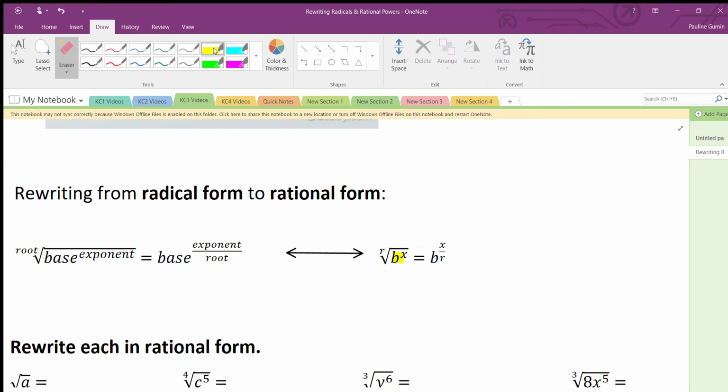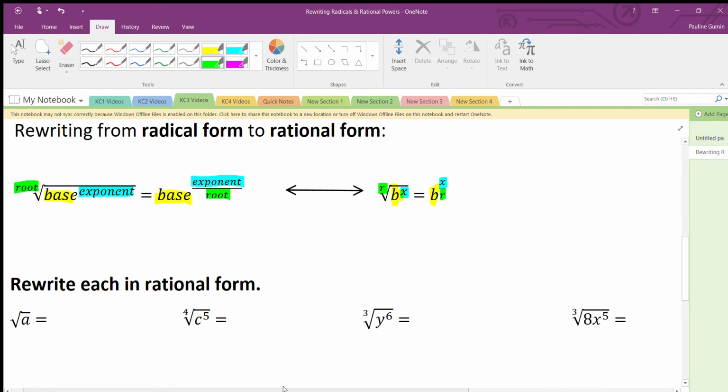So this is how I like to think about it. First, I like to identify the base. The base is underneath the radical or hanging out, having this exponent when it's in rational form. Then I look for the exponent. The exponent that's underneath the root becomes the top of the rational exponent for rational form. Likewise, if we have a top of a fraction in rational form, that becomes the exponent underneath the root. Lastly, we have the actual root, the index right here. That number becomes the denominator, the bottom of the fraction in rational form. And if you're going the opposite way, we look at the bottom and put that number inside of that index.